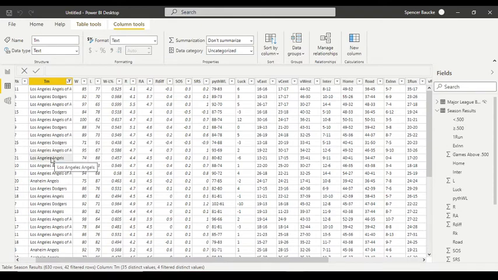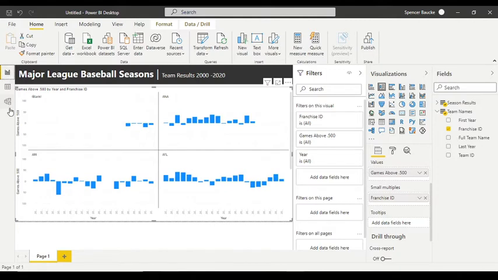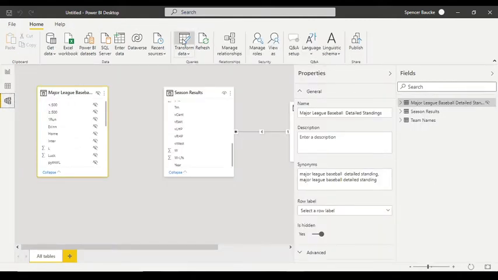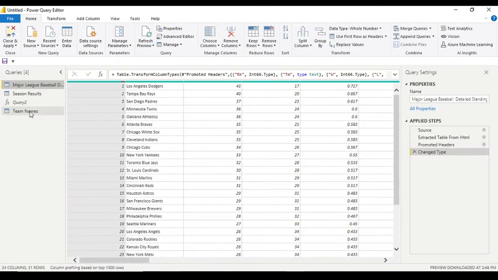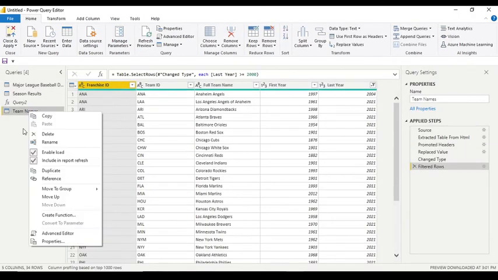They are now the Los Angeles Angels. Well, that did not get included in our dimension table. So what do we do? There's a variety of things you can do. This is just a way that I'm going to do it. Really, this was just off the top of my head.